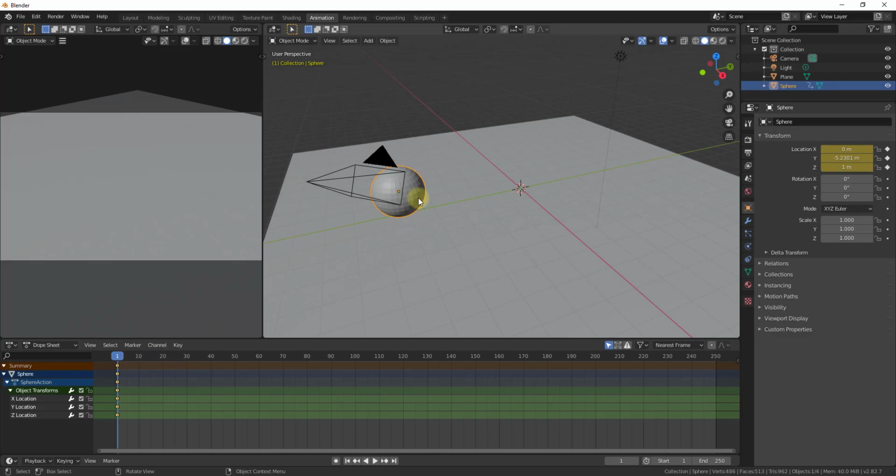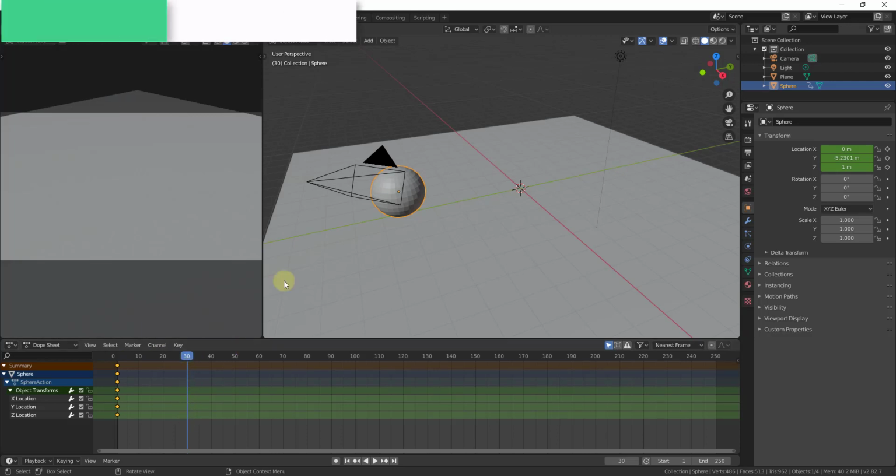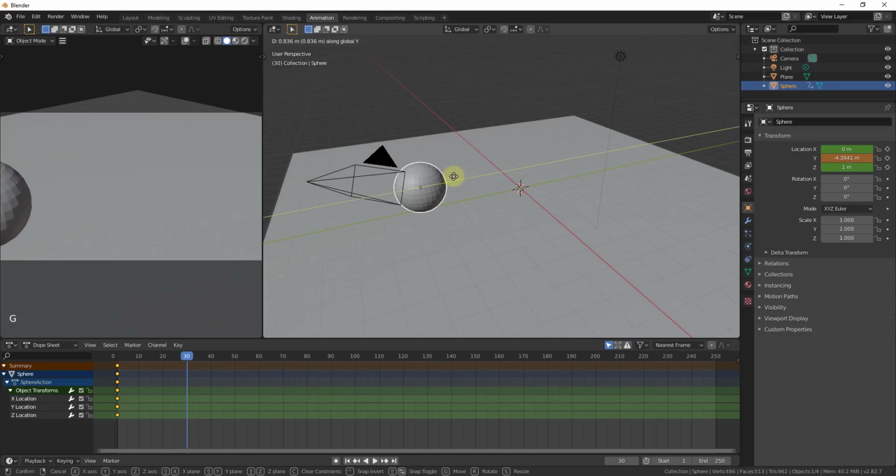So what we want is for our object to move over here in our animation. In order to do that, we're going to start by setting our keyframe of when we want this to be. So in this situation, I'm going to move this over to 30. So when I move this over to 30, this means that if I insert a new keyframe, it's going to be placed at 30 frames into my animation. And so then what we can do is tap the G key and then the Y key in order to move this. And notice how this sphere is basically moving across my camera view right now.